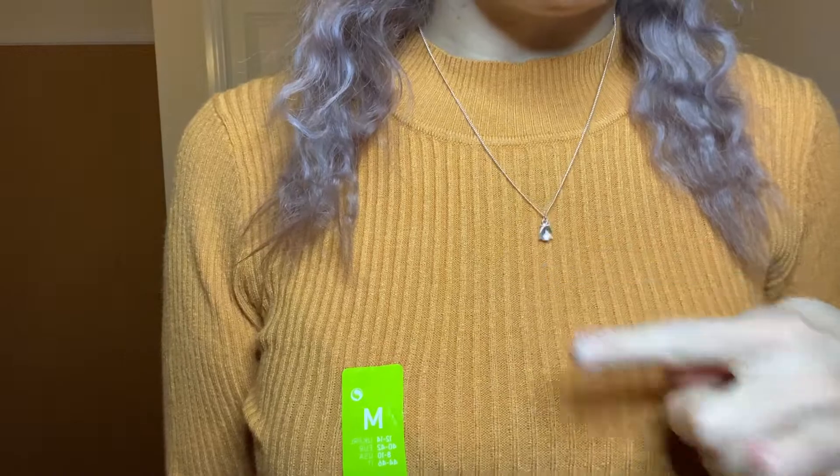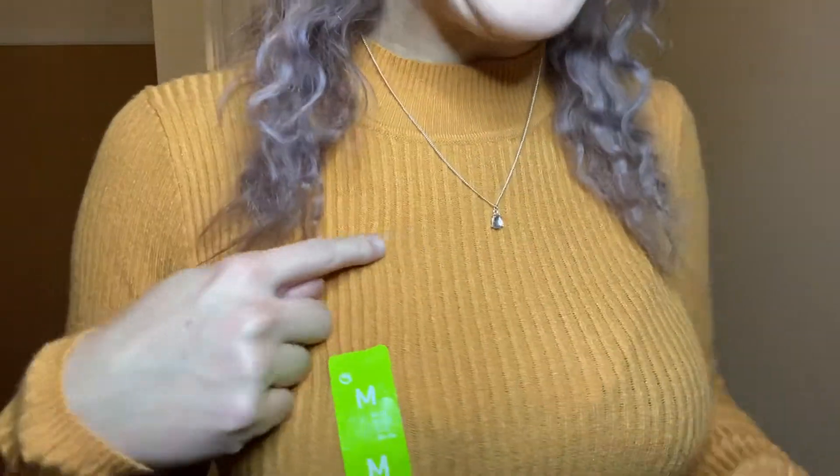This is a pendant necklace from the three-pack I got for two pounds — I really like it, nice and plain and simple. This is the next outfit featuring the leather look skirt that I got for eight pounds. I really really like it, though it does smell very strong at the moment so it definitely needs a wash before wearing. It fits really nicely — there is a little bit of gap but if I sized down it wouldn't fit properly.